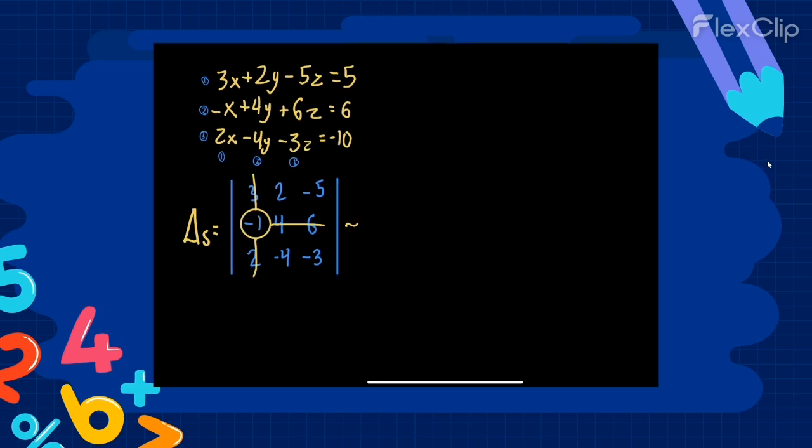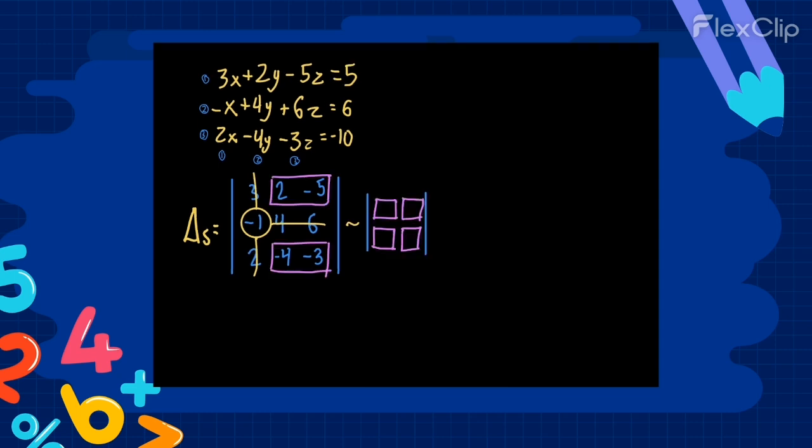In the first step of the Montante method, we look for a pivot, in this case, -1. And if you see the lines, it's because we're crossing out the other numbers, the numbers that are in the row and the column of the pivot, like 4 and 6 and 3 and 2. Then the other numbers are going to be for our second determinant. The spots of those other numbers are going to be used for finding the numbers for the second determinant. But how do we find the numbers of the second determinant?